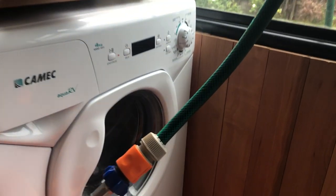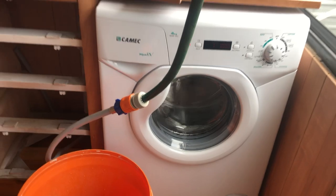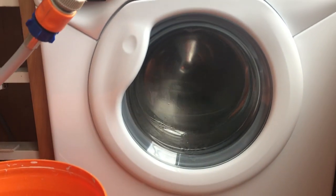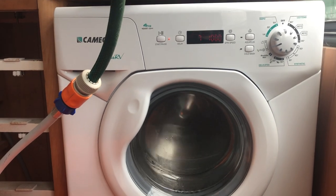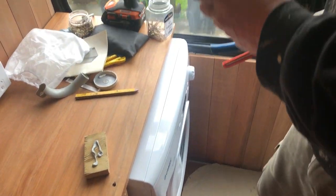Test running the washer for the first time. Oh yeah, that's nice and smooth. Perfect. It's working! It's working! It's working! It's so exciting.